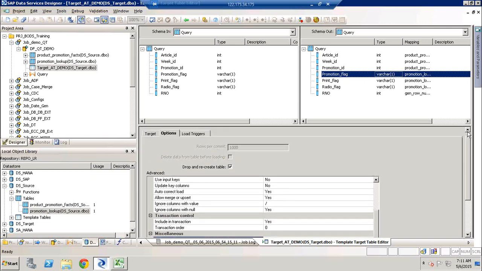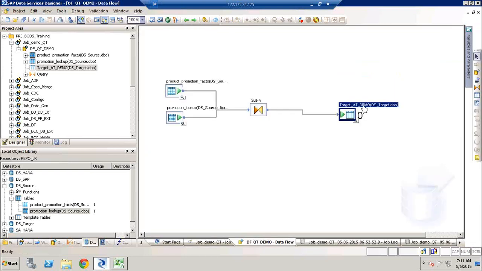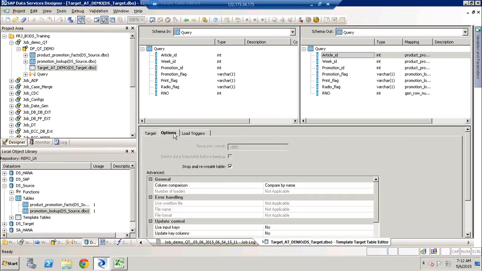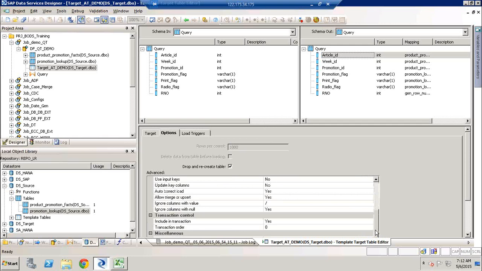Especially when a data flow gets executed, it will first go to the target table options, and from here it will start picking them. Now see, if I changed something here and made something yes, the rest of the options are gone, like preload command, postload command, everything is gone. So it depends on the system that you are using. So include transactional, keep it as no. Right, now I get my options back.